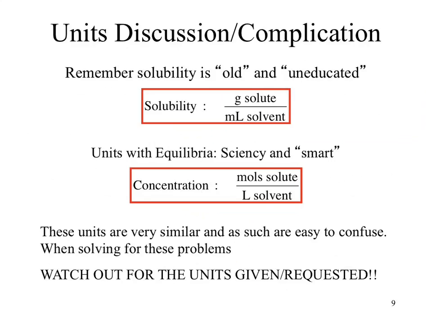What units did we put into our equilibrium expression for an acid? Molarity. It's a concentration, moles per liter. When we move to solubility, solubility is a really, really old science. Because it's so old, it happened before we had any real idea of what a mole was, which means when they went to solve and work with these things, they used different units. Because if we can't measure moles, why would we use that unit?